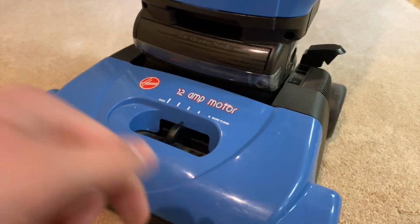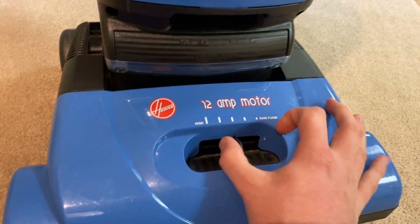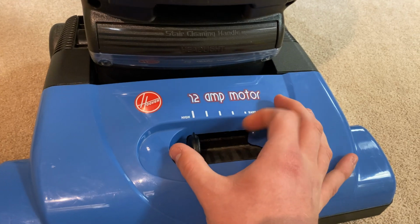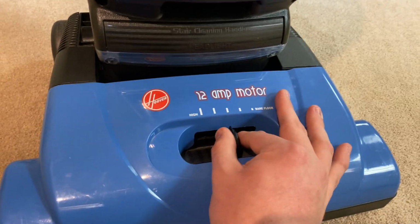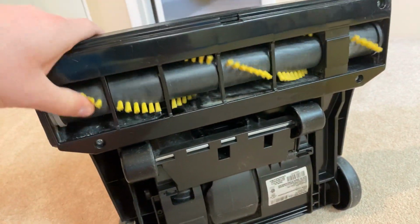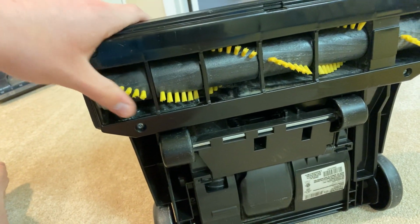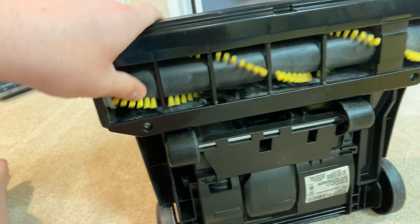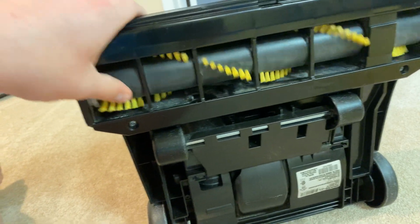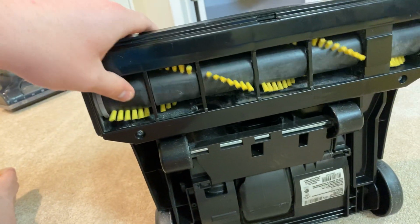So down here is the floor head with this Hoover 12-amp motor. It has the height adjustment from bare floor to high carpet. I'll keep it right there. Then underneath we got the wooden brush. I know it's a little dirty, but it's a wooden brush with these very stiff bristles on it. I think this has been the same original brush ever since.